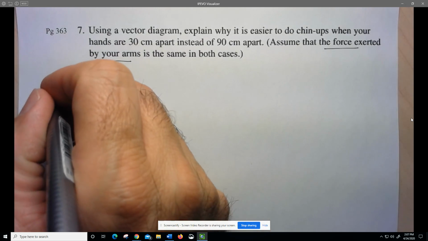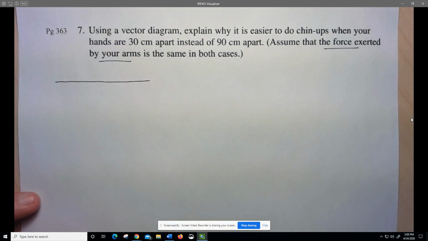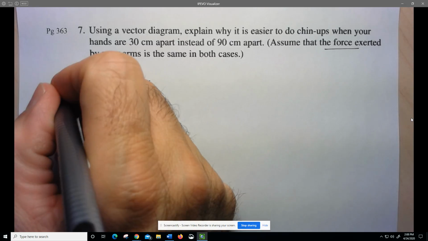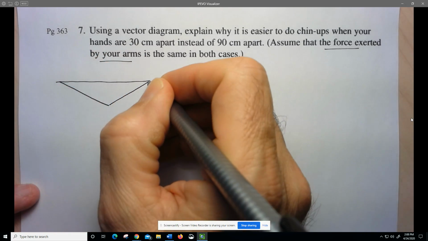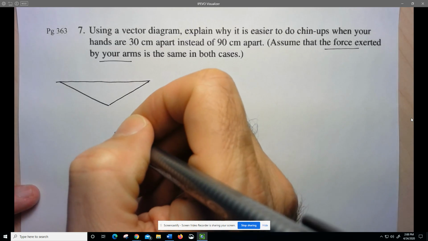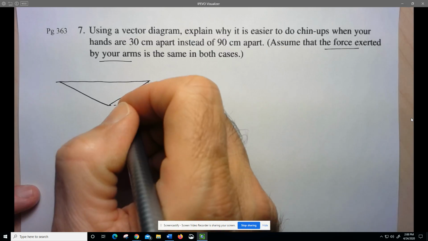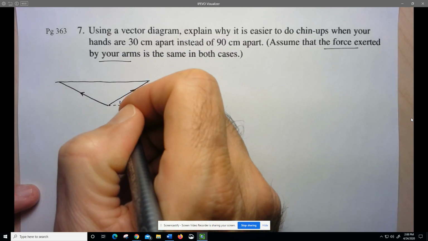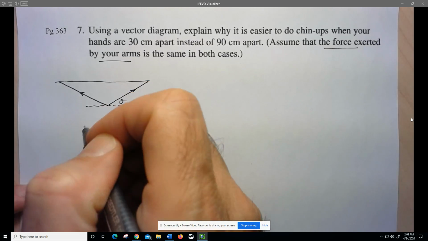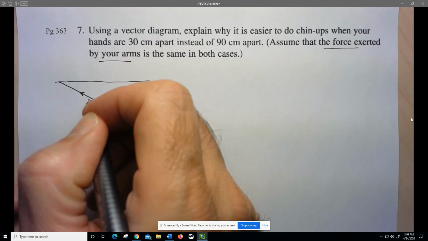But again, I often draw a situational diagram first. So let's say we have our arms further apart. Okay, so this is 90 degrees. All right, well, we have our angle from the horizontal for the force that's applied in each direction. Let's call it theta, and we'll assume that we're located right in the middle. So this is also theta.